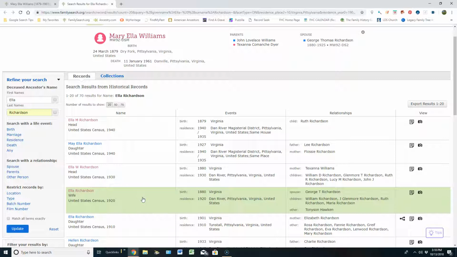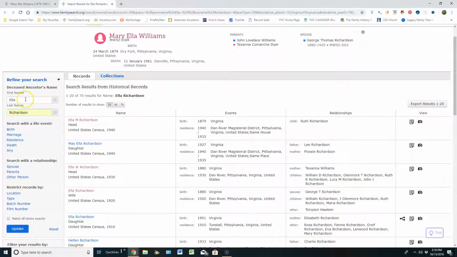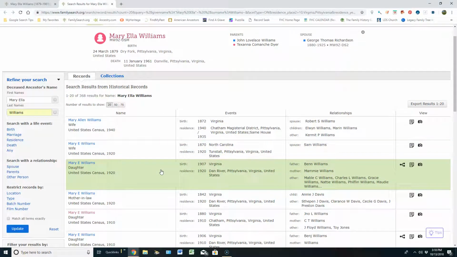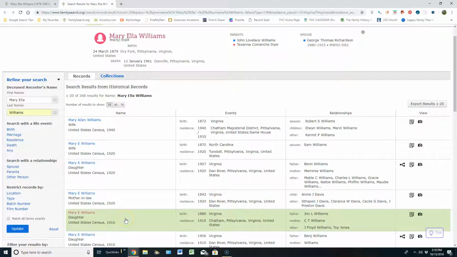So that's wonderful. Now, how would I go look for a specific record that, like right now, I don't have, the 1910 of her? Well, I do remember that she got married in 1910, so she might possibly not even have had her married name yet during that census time. So I would actually try to go back to her maiden name to see if I could find that 1910 census. So when I click on that, it's actually the fifth hit down that gave me that 1910 census, which is hers.